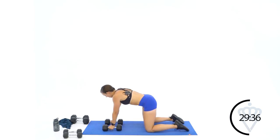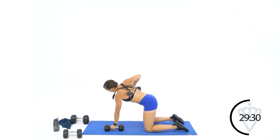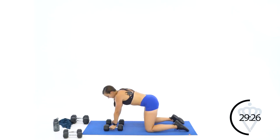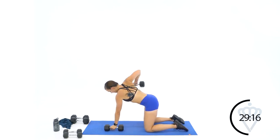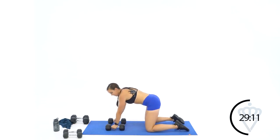Control it up, control it down. I want a silent placement back on the floor. When you bring it down slowly, I don't even want to hear the dumbbell hit the floor. You have so much control that it sounds like you're setting a pin down. Okay, 10 more seconds. I say that because I felt myself going down too fast. Okay, that helps me. Quiet placement.